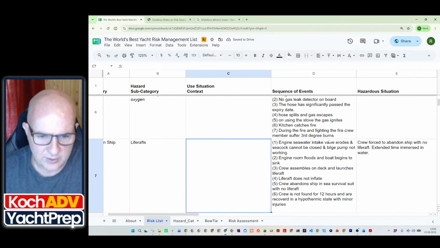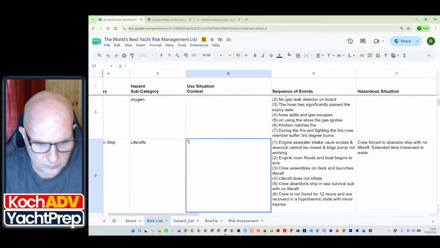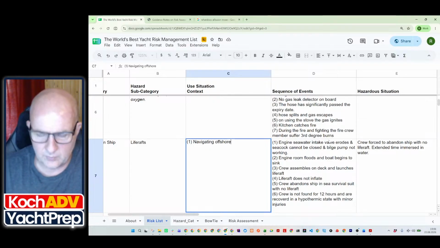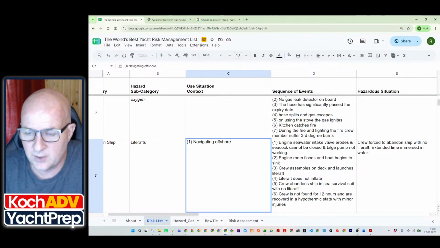So I think for the use context here, we'll say navigating offshore. And what that means is you're far enough from the coast that you can't swim or self-rescue to get to shore.